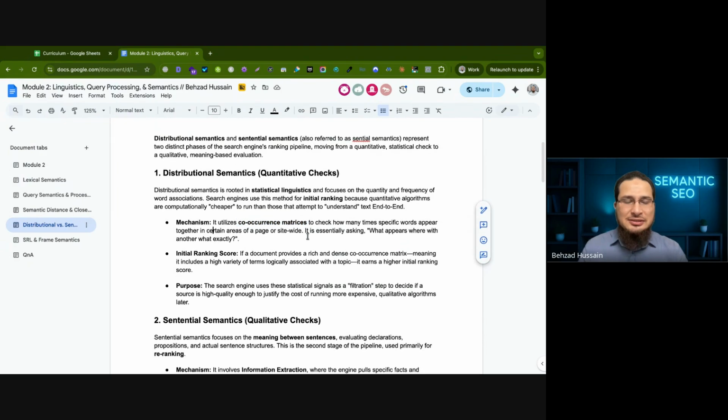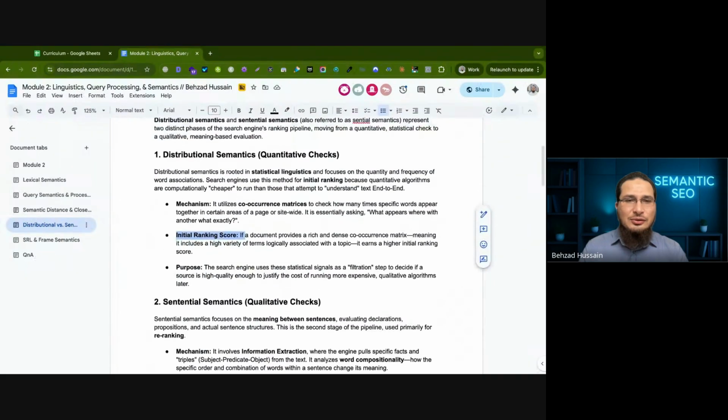So here the mechanism is co-occurrence matrices, then initial ranking score, and the purpose is sentential. Distributional semantics is all about your n-gram utilization, your context terms presence. For example, Sir Kore in one of his lectures mentioned that if you are not mentioning your right vocabulary, the search engine will fail to understand the right context. In niches where you are writing about interest rates, if you are not using financial terms regarding interest rates or interest calculation, how will it build the right context? If a doctor is not using medical language, who will call him a doctor? If you are not using body and physiology-related technical jargon in your document, the search engine will not treat your content as authoritative and trustworthy.